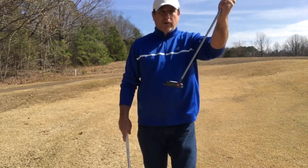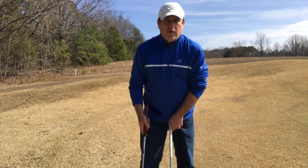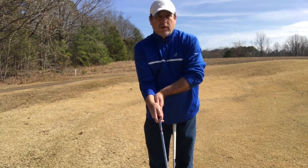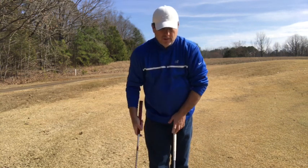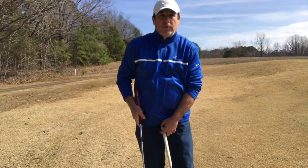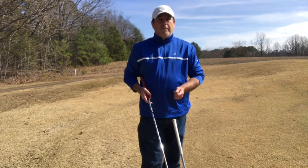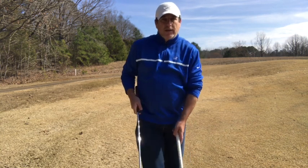Releasing the putter aggressively, you're going to notice some good things. This is not like a Dave Stockton method where your wrist stays firm and you're dragging the putter like that. This is the opposite — as long as you maintain that wrist cup, push it against your arm, and just roll the putter like that, the stroke will work for you. If you have any questions, feel free to ask in the comments. The first few times you do this it's going to seem a little strange, but after you get used to it you'll see what I'm talking about and I think you'll be pleasantly surprised. Everybody have a good day!